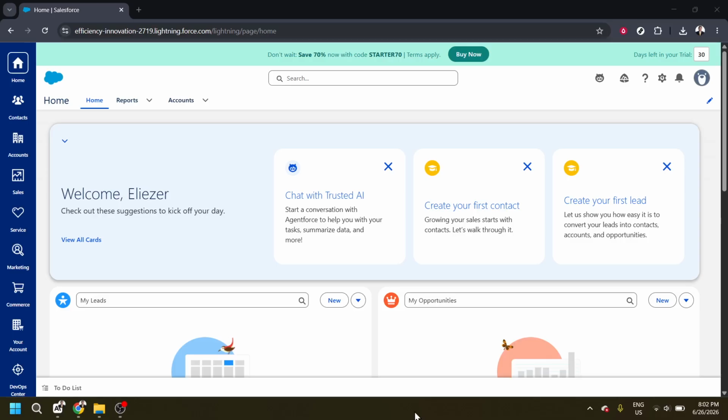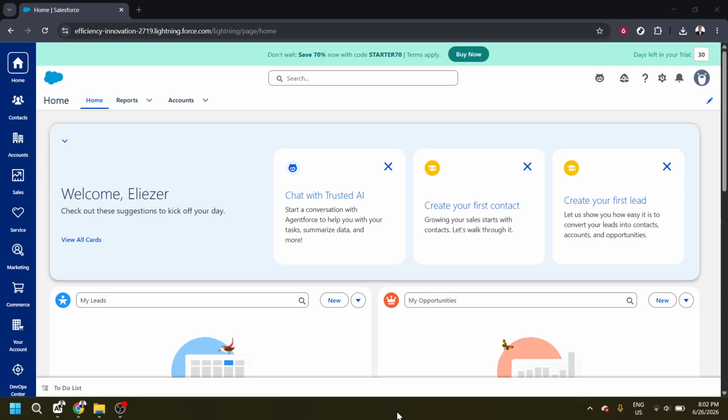I'm going to show you how to combine filters with and/or logic in Salesforce so you get exactly the data you're looking for. No more guessing, no more exporting to Excel just to manually sort things out. We'll start by opening a report, then add multiple filters, and finally apply the logic that controls how those filters interact with each other. Let's dive in.